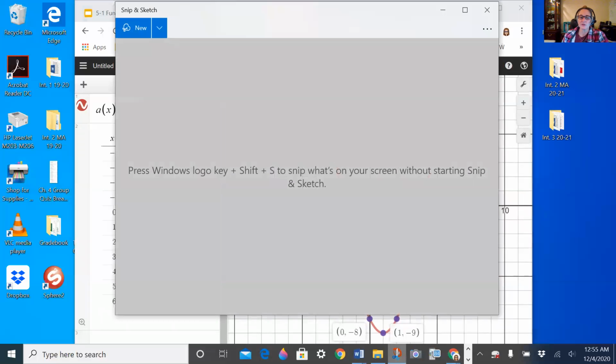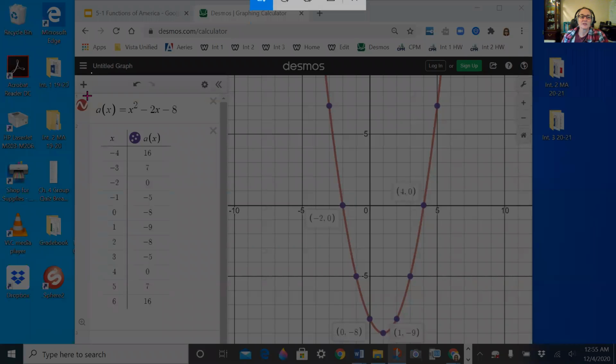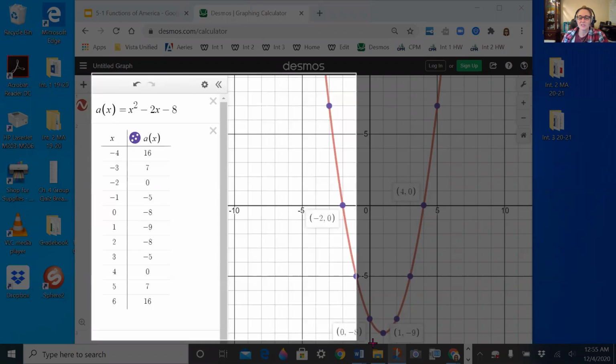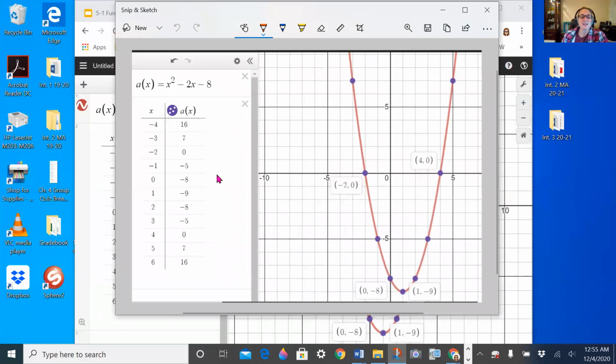Mine's going to be a little different. I'm going to use a snipping tool. But it's the same idea. And so I'm going to make sure I'm getting my table and this. There's a way for it to take a picture of the graph. I'll show you guys that. But I also wanted the table in here. If you want, you can maybe do separate. That's a possibility. I'll show you how to do that. But this is if you want to just get it kind of in one swoop.